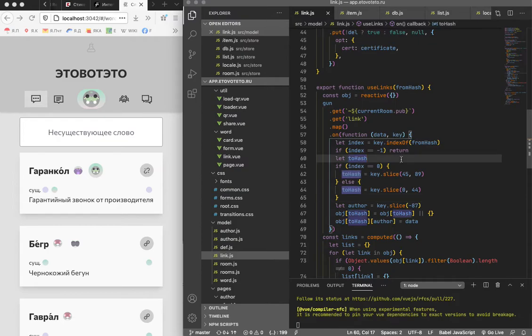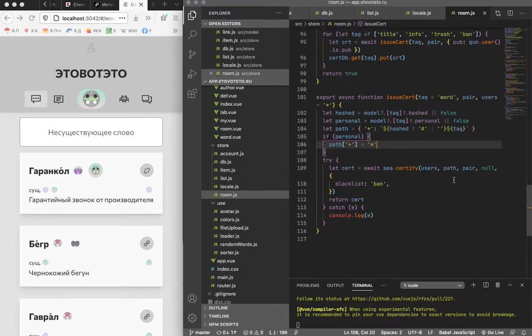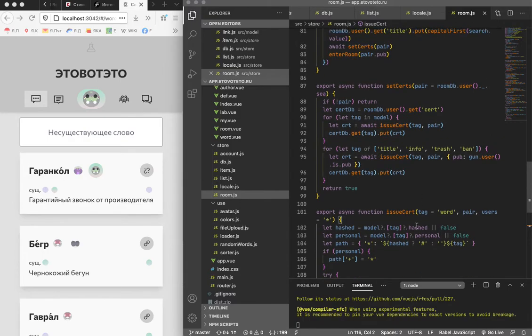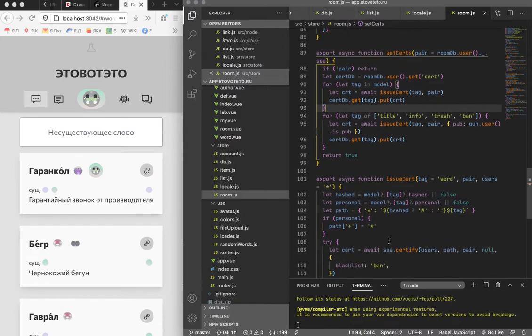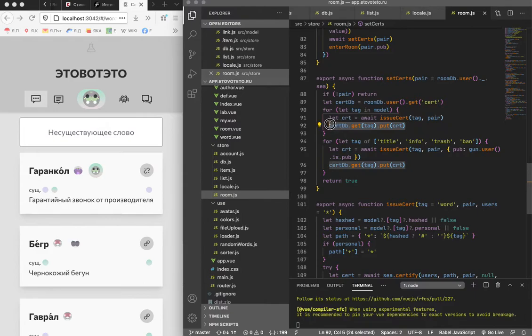I hope it's understandable. I hope my English is good enough to convey the meaning of the system, and I'd like to answer any other questions, because it really helps me to understand this more deeply. And also I want to share with you this issue cert function that I use, that universal issue cert that is here. It certifies the room when I'm logged into the room, and puts these certificates just into this user space, room space. So when I put some data into it, I can get the cert out of the room. That's it. See you.